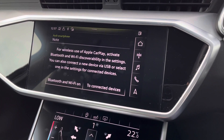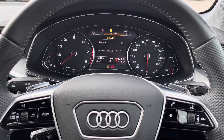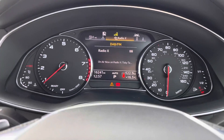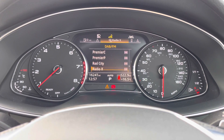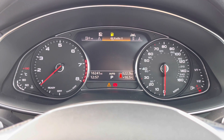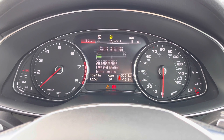The display in front of the driver is controlled from your multifunction steering wheel, allowing you to view things directly in front of you such as your radio stations, and to control them with ease whilst you are driving. You can also view important information about the vehicle like your range and fuel consumption.